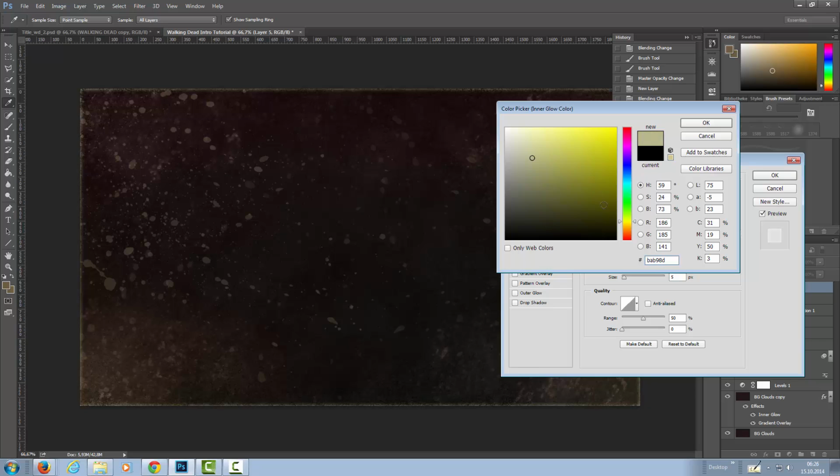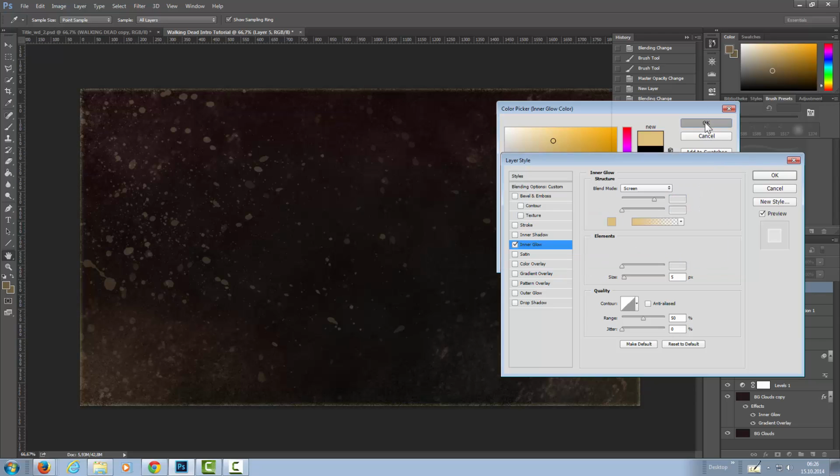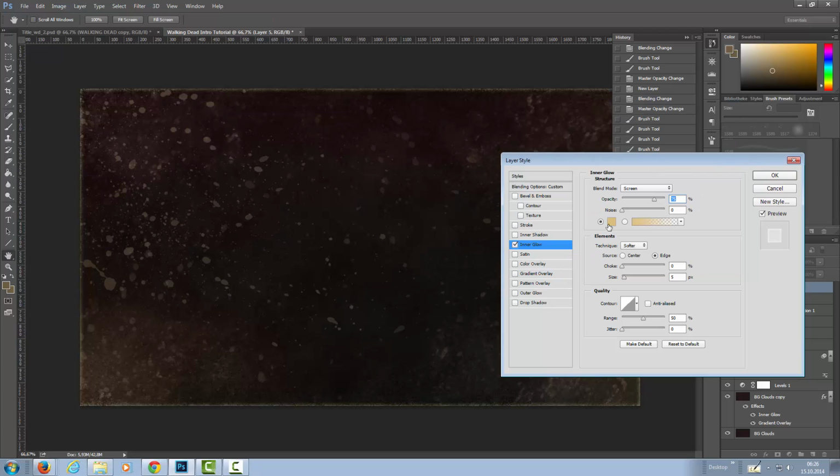Let's use E1C280, and then we need the blend mode set to vivid light.